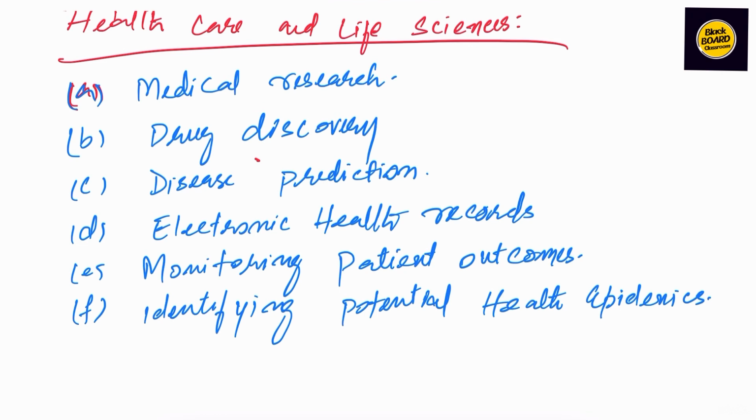And then we have one of the important sectors in the health sector coming up, which is electronic health records. Electronic health records is an important sector now, wherein the data of a patient remains online, and you can check the data anywhere in the world, because this database is now shared with all the hospitals across the world. This is in the budding stage, but very soon you will see you don't need to carry your test reports or prescriptions. What you need to do is to carry a health card, wherein every test, every detail of your previous medications, and the diseases you were suffering from will be available online. Anywhere you can check that data, that is electronic health records.